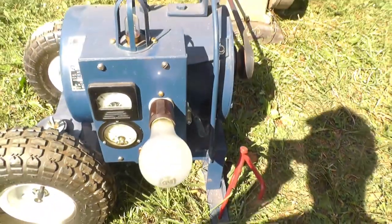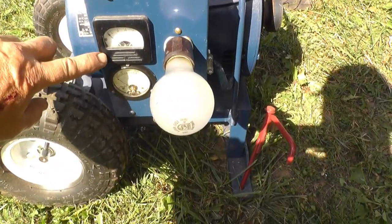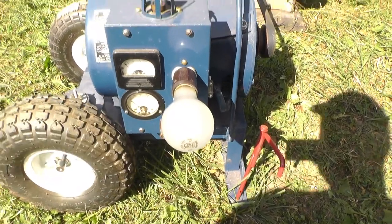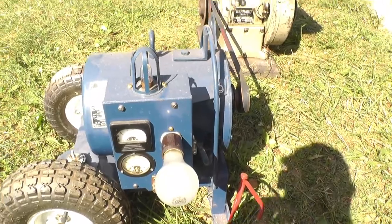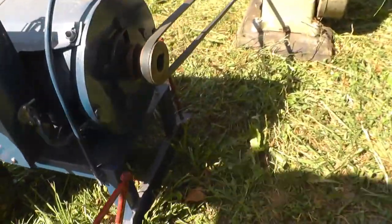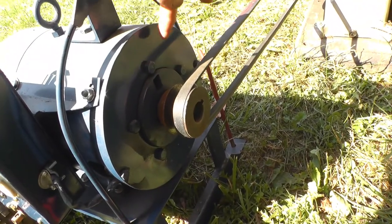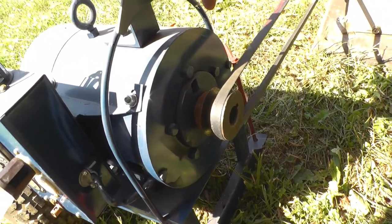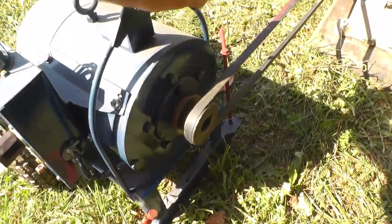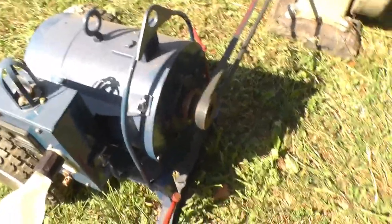This has got kind of a neat panel on it. I put a ammeter and a voltmeter. Got a little neon light up here. And this is the part of the engine, and I made this end bell piece. And then I put it on this cart because it's not friendly, it's heavy.